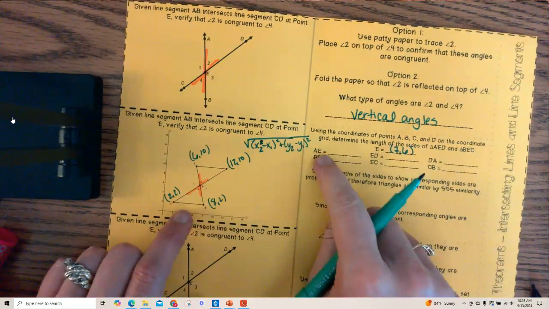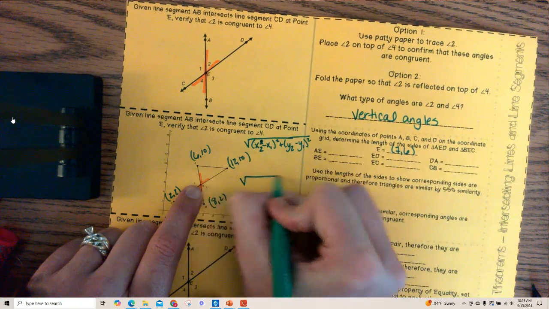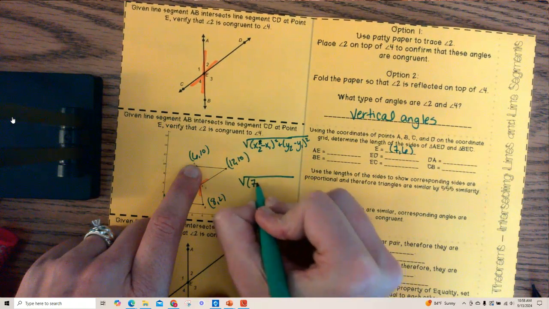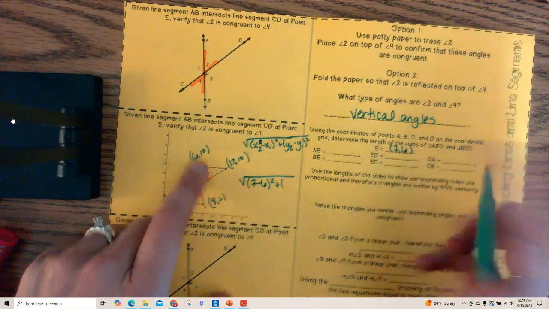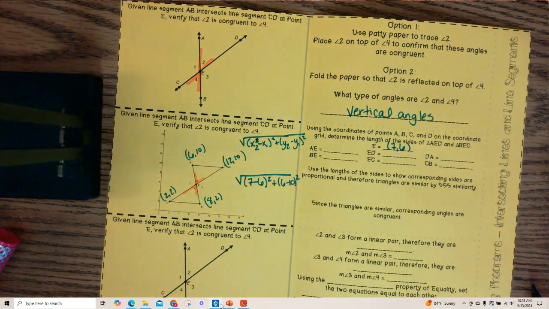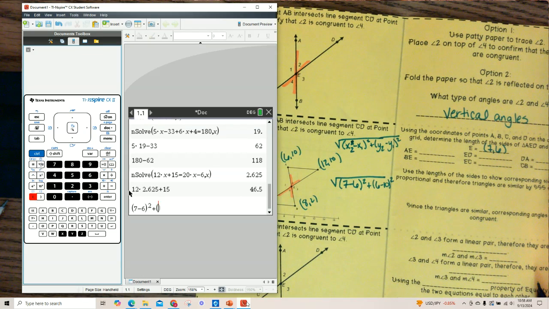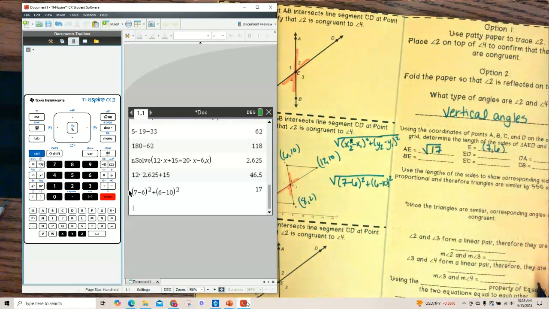So I'm only going to do a couple of these. So A to E, and here's point E. If I did distance formula, so my x's are 7 and 6, so 7 minus 6, and then my y's, I have to start with this y, 6 and 10, so 6 minus 10 squared. Remember when we do the distance formula, we do just what's underneath that radical because we don't want decimals. And so we get 17, which means AE would be the square root of 17.